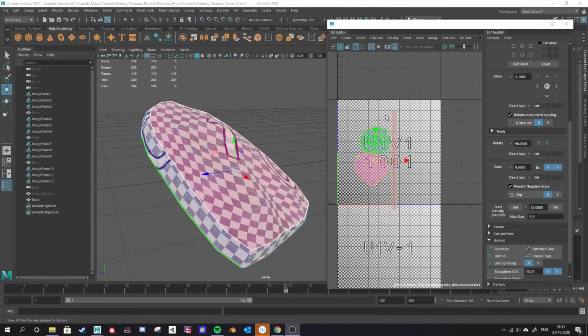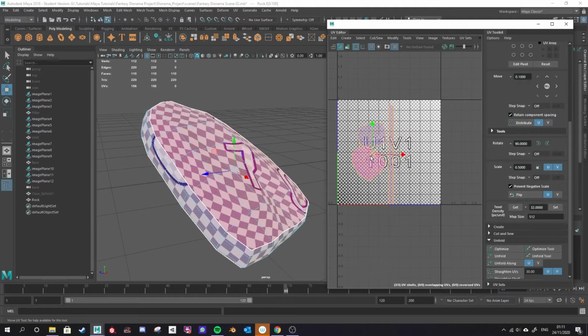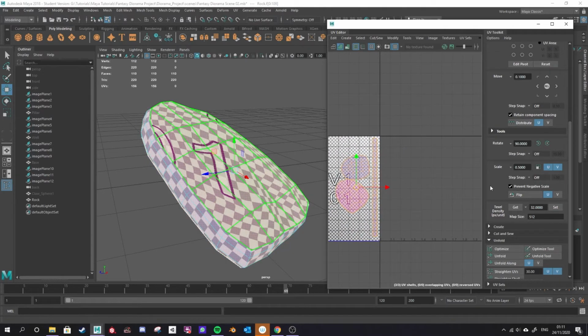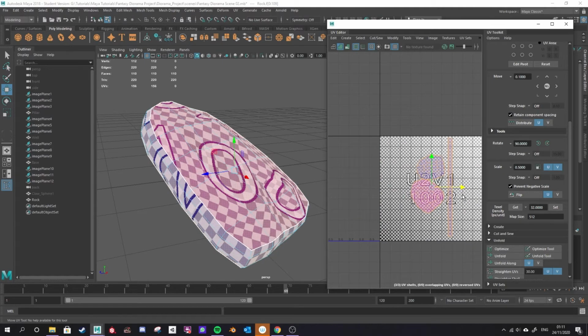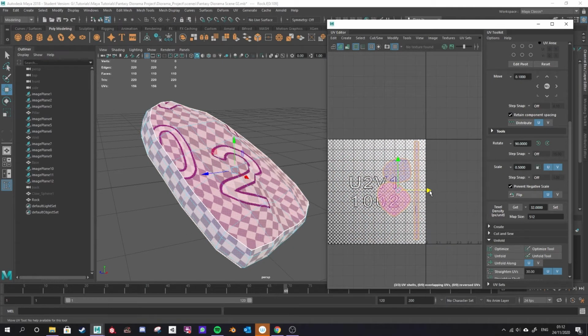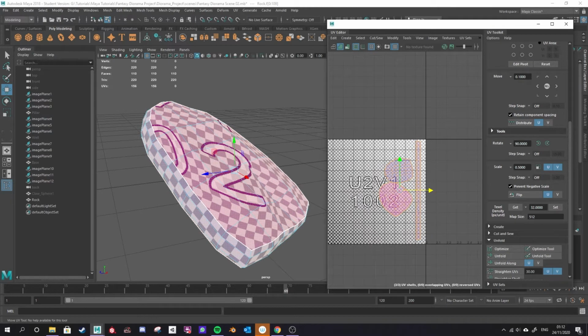So I have this object unwrapped. What I don't want is this object to be in a different UV space. Everything's going to need to be in this 0 to 1 space here, so I can move that in. But for now, I'm going to use the working out spaces here, and I'm just going to drag all of these shells into the right hand side, and I can deal with them later. I know that that's all the stone UVs done.